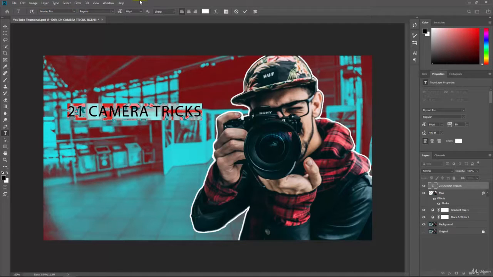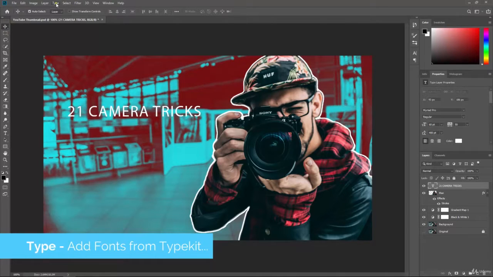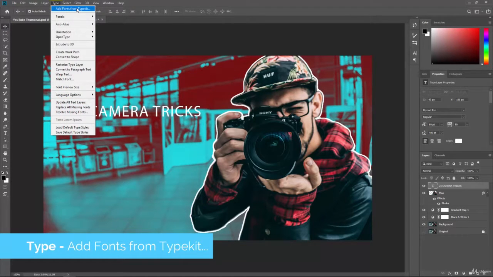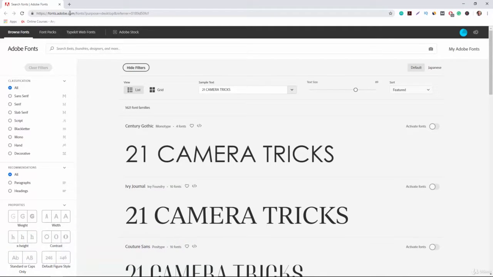But if you're not finding the font that you would really like, the great thing about having an Adobe CC subscription is that you can use Typekit, and Typekit gives you access to all kinds of really cool fonts. So to do that, let's go ahead and hit the move tool so we get out of there, and then go up to the top and click on type, and then go to add fonts from Typekit and select that. Once Typekit loads, you can go ahead and start searching for the font you want. So this is a great little application that you get with a Creative Cloud subscription.